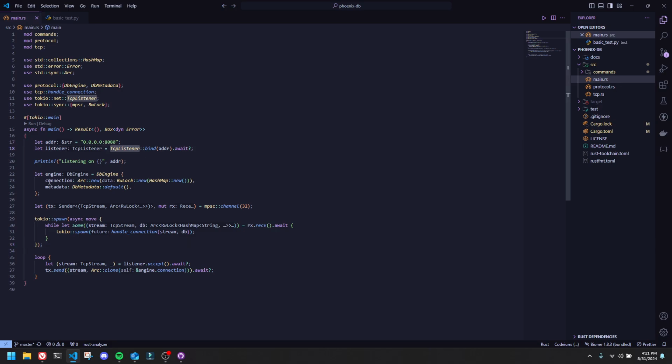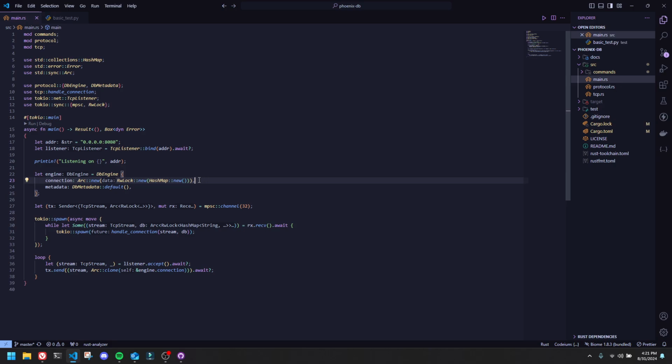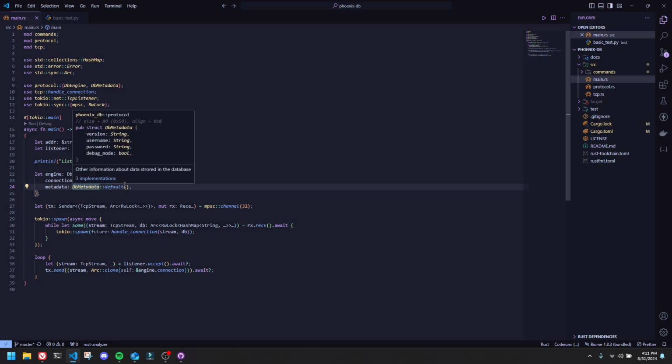So yeah, we bind to the port we set. And then right here is the struct I have, which is the database engine, which handles the connection, which is the actual database, which is just a hash map inside of a read write lock. And then the metadata is some other things about the database. I was thinking if this gets any more complex, I would like to have a database configuration option, and also a username and password so that you could actually secure your database. Because if I did go through with this project all the way, it would be cool to just cargo install, boom, the database on a Linux server, and then it can just start.